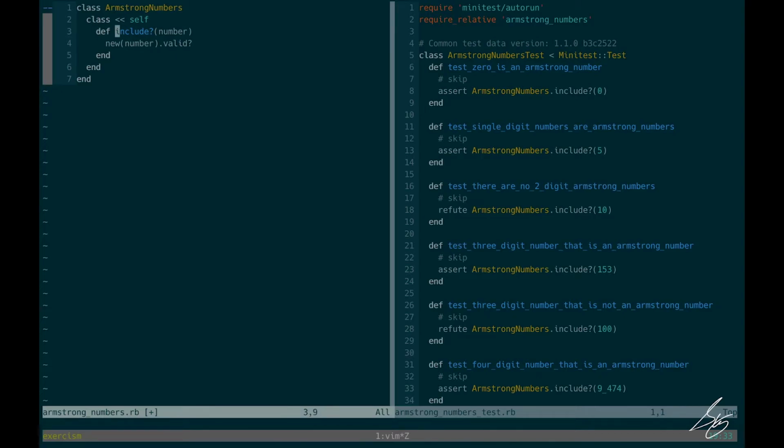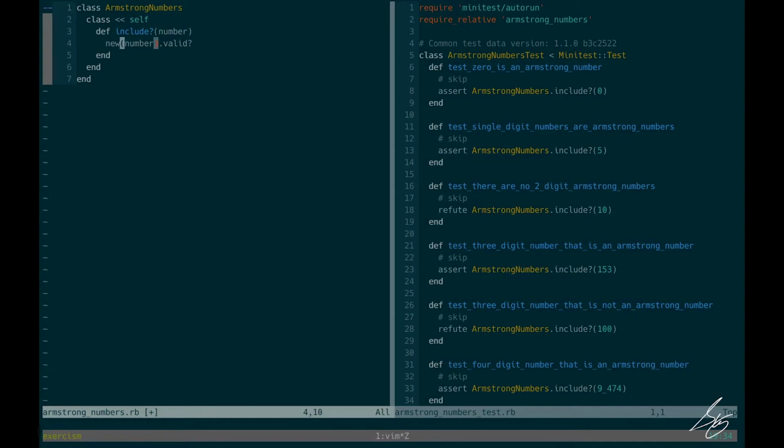The convention when you have this class level convenience method is usually the underlying method is named the same thing, but we're asking the Armstrong numbers class or module here if Armstrong numbers includes the number that we're giving it here.